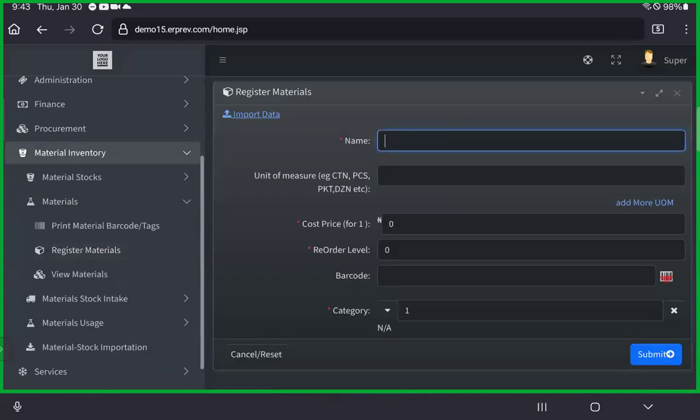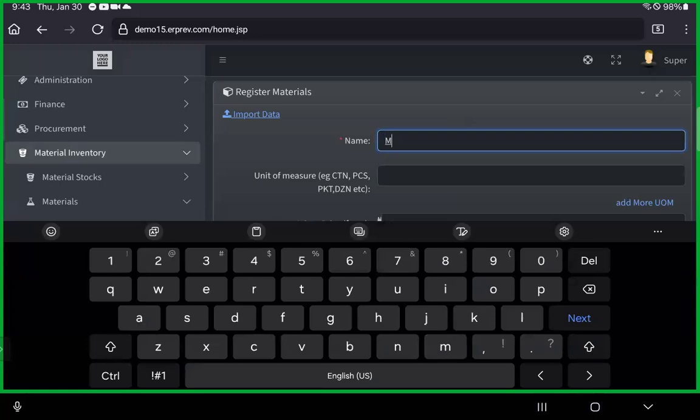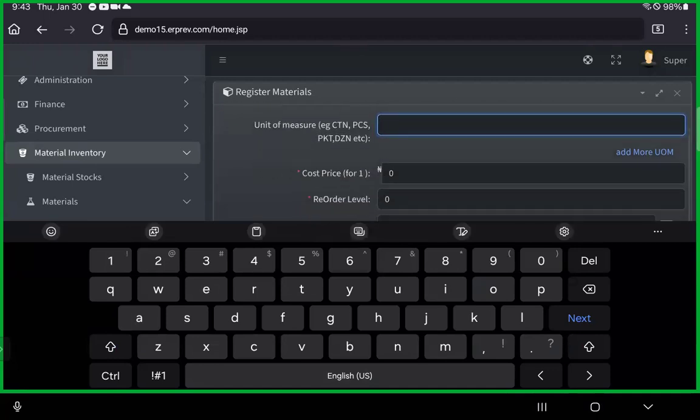So let me go ahead and register material. Let's say material 1. Let's assume this material 1, when you're rendering a service, is used in grams, but you buy it in maybe bags.